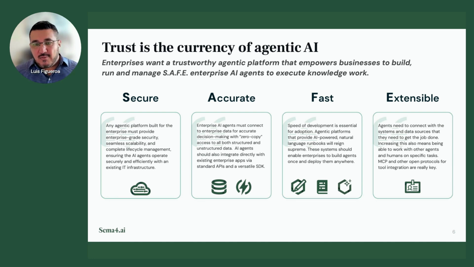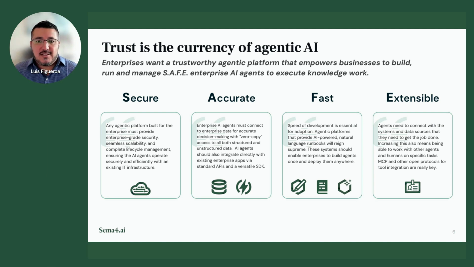Then extensible, talk about that pillar. While we aim to make it easy to develop AI agents, we know that's not always going to cover 100% of the use cases. You may have some custom systems, some in-house development systems that may require custom integrations. And for that, we have a very powerful SDK that you can leverage to not only build integrations with systems for which we don't have an out-of-the-box connector, but also to augment the tools that your agent can have at its disposal to execute work for you.